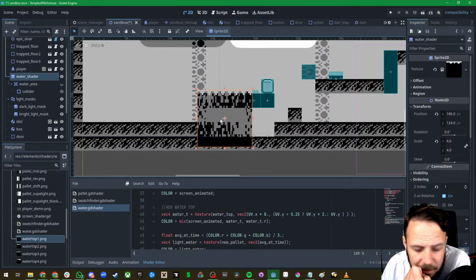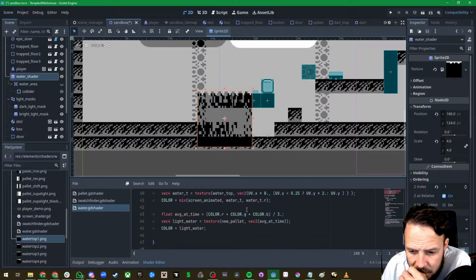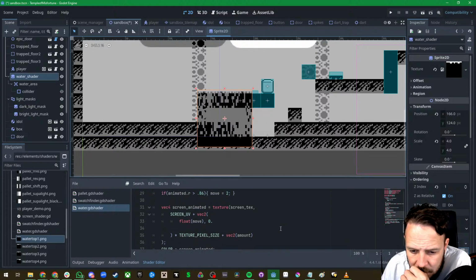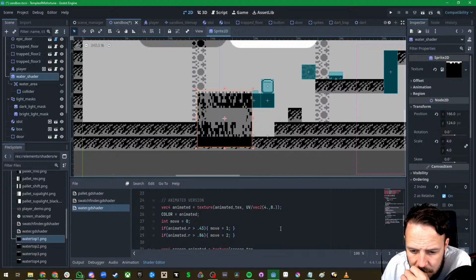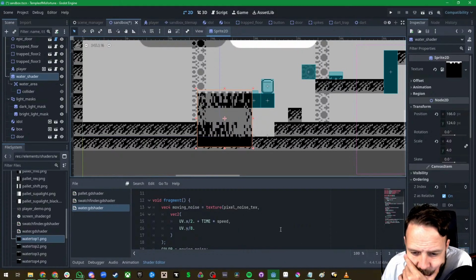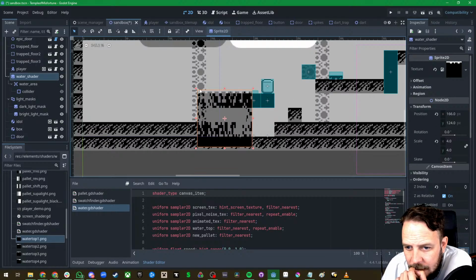Let me just clear the... Just trying to work out how many times he's cramming that one texture into this top bit here.